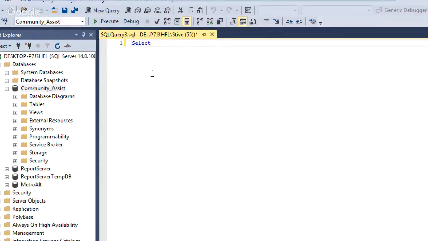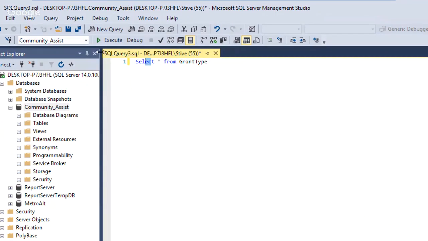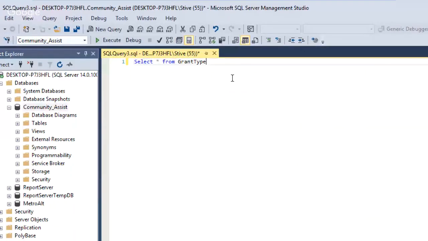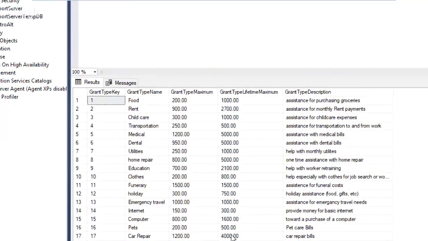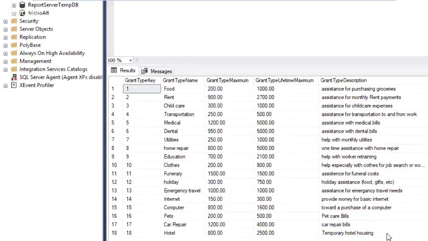So I'll do select star from grant type. We will run that with nothing selected, and you'll see at the very bottom, emergency travel, internet, computer, pets, car repair, and hotel.